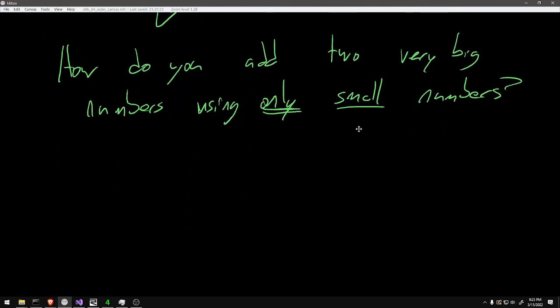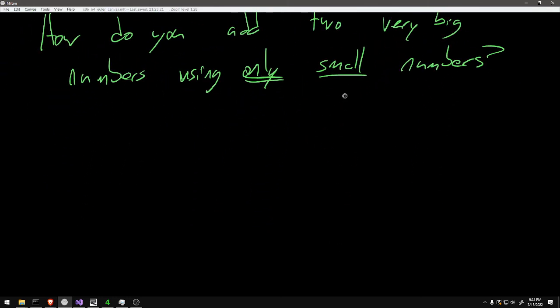Okay, and the answer to that lies in how you learn to do addition in the early days of arithmetic training, right? So if I was asked to add 197 to 301, let's give it 315. How would I do this? Well, I'd write them out like this in a grid, and I'd say, first of all, I need to add 7 and 5, right?